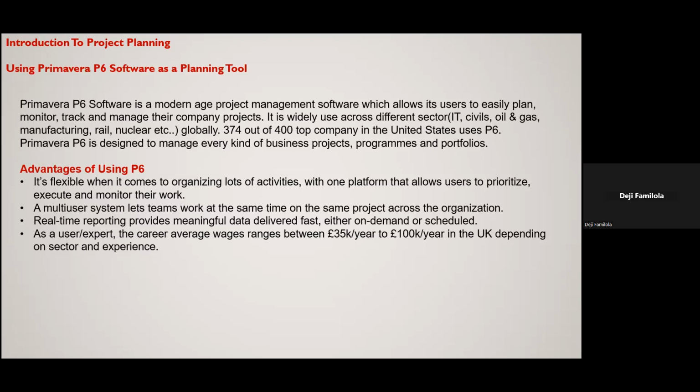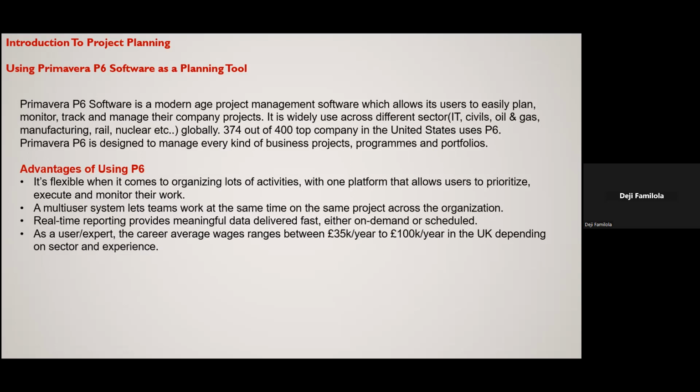So that is that about PCs, is flexible, and in terms of career-wise, if you know that software, if you call yourself a planner, they ask you, do you know how to use Primavera? 90% or 95% of employers will prefer people that can use Primavera than any other tools. They would ask you, can you use Primavera PCs, okay?